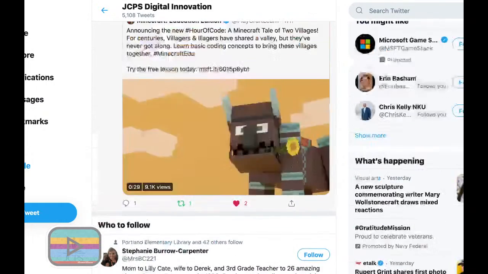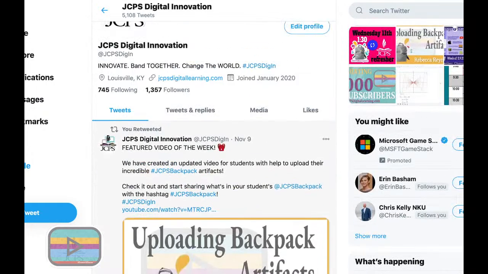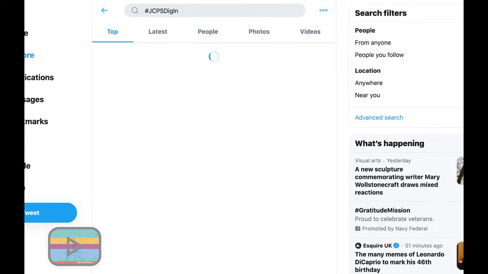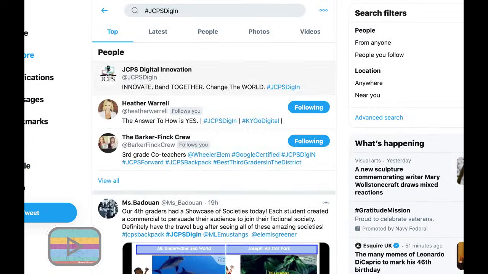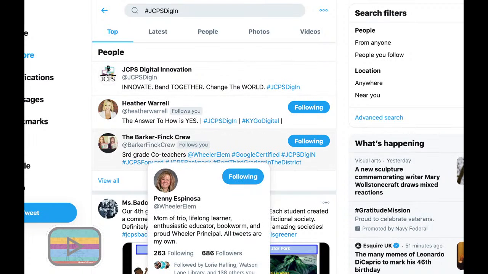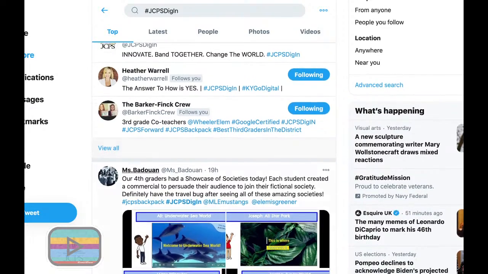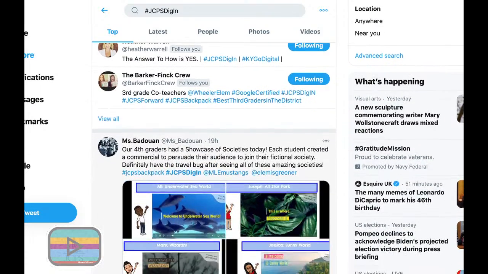So let's look at the hashtag really quick. And if you ever lose it, it's always on our profile. I like to click it. I put it in my Twitter profile so I can just click it anytime I need to. And it looks like our Barker Fink crew did the same thing, so they can grab it.